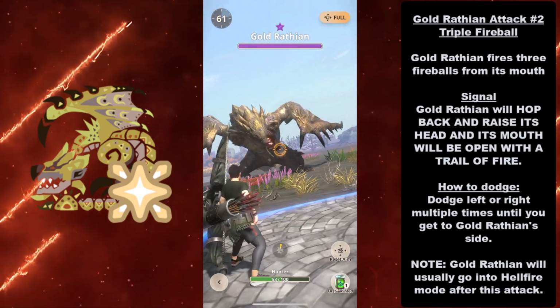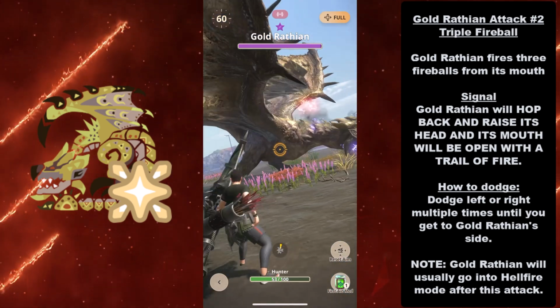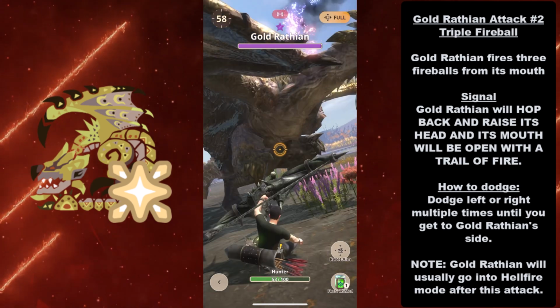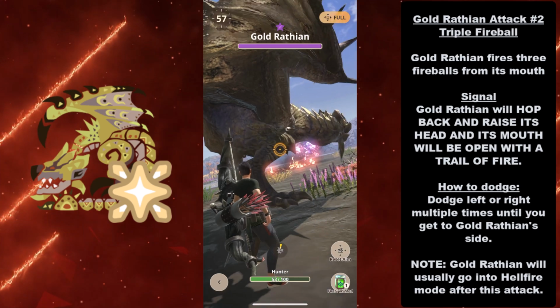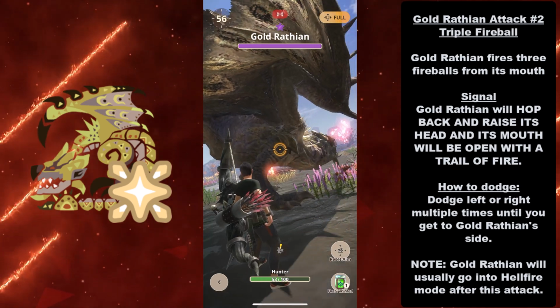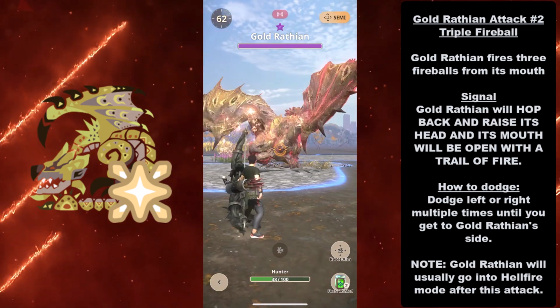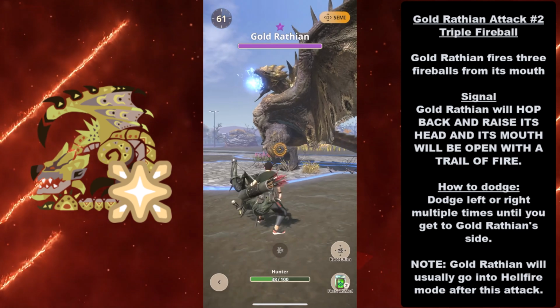Bam, hop back, and then boom, boom, boom, bang, and there goes your HP and your first aid mids and potions. And here's how you dodge this attack. You dodge left or right multiple times until you get to Gold Rathian's side. I dodge a little more here just so I have a better position, but you're going to want to do this anyways because for melee weapon users, your best target is the legs anyways. So just clear the head, get to the side, and then start attacking again.